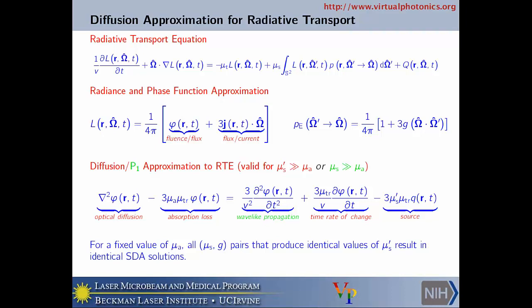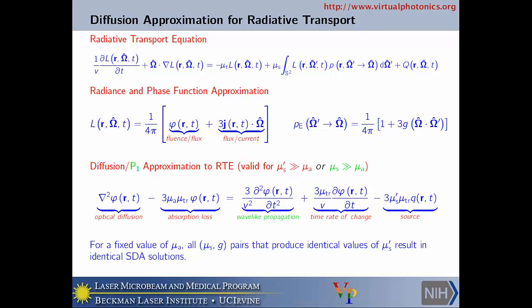Albedo is a classic measure in optical and atmospheric physics, where you look at mu s over the ratio of mu a plus mu s. This takes on values from 0, where there's no scattering and only absorption, to a value of 1, where there's all scattering and no absorption. So this will work best in the limit as albedo goes towards 1, and we'll see that soon. Let's just keep moving forward. A lot of these questions may reappear, but we'll have specific situations in which to talk about them.